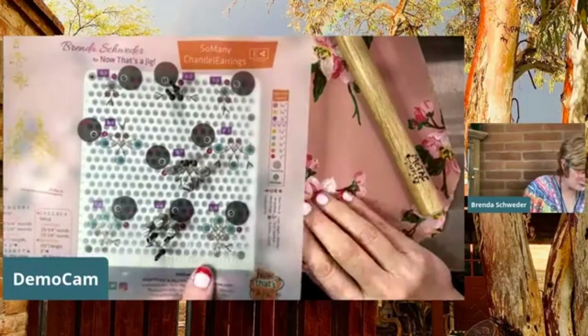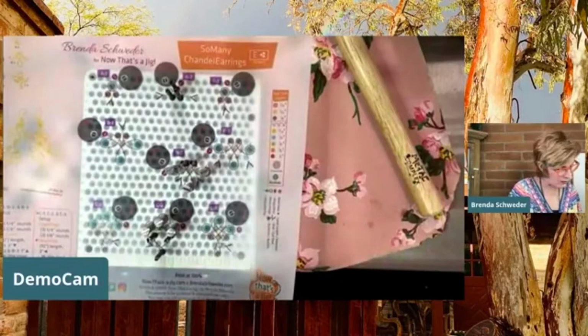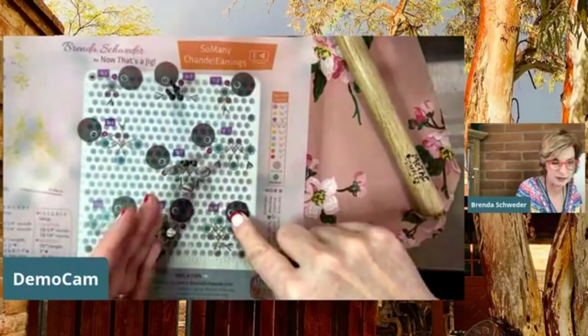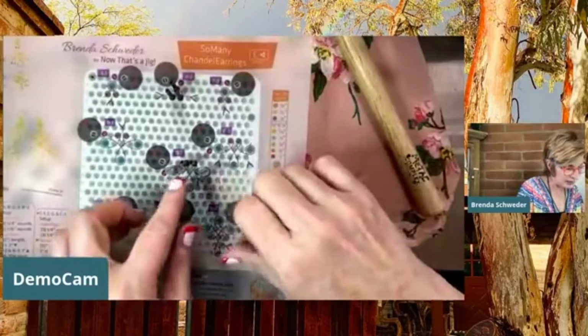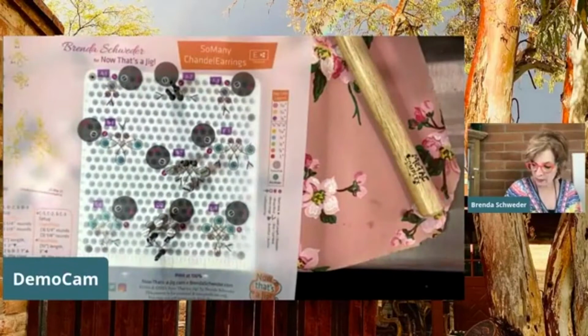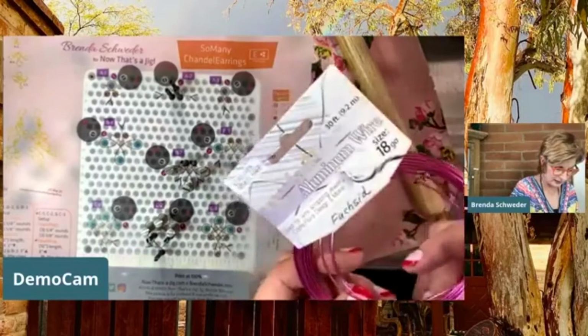So, okay, now I want to show you how super simple this is to do on these setups. Now, again, we have this setup. I just set up the middle three because each element is covered then. Here you can see the jig underneath. It just depends on how I put the wire around this setup here. You can kind of see, a little hard to see with all this stuff going on. But let's show you just how easy this is with this kind of setup.